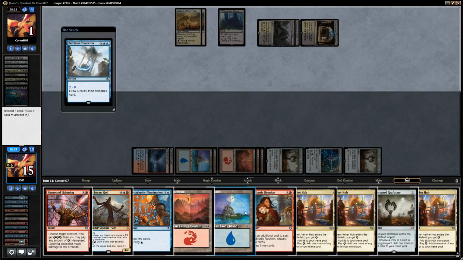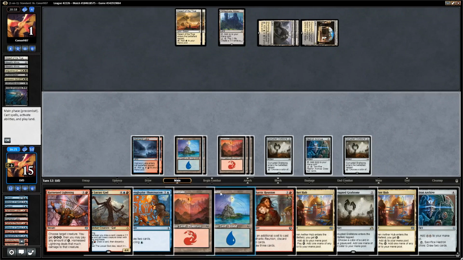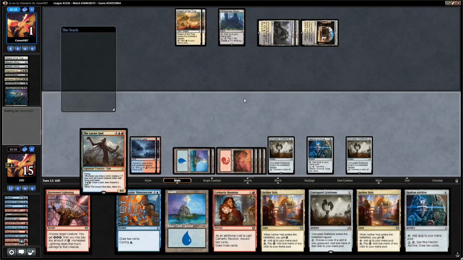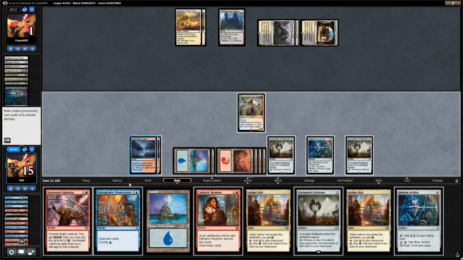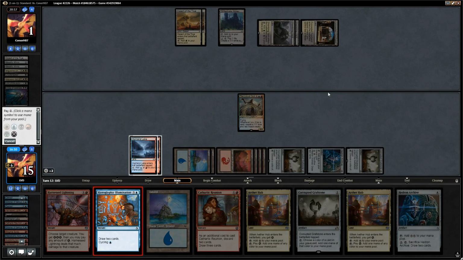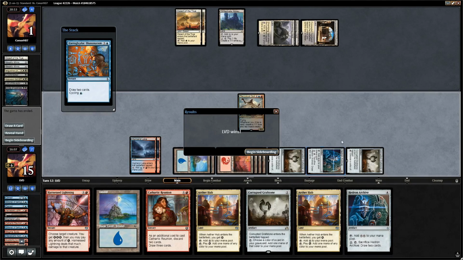And discard, I guess, an Aether Hub. And yeah, there's our Locust God, and now we get to play our Locust God and cast Illumination to make 2 hasty insects. And that's gonna do it for game 1.